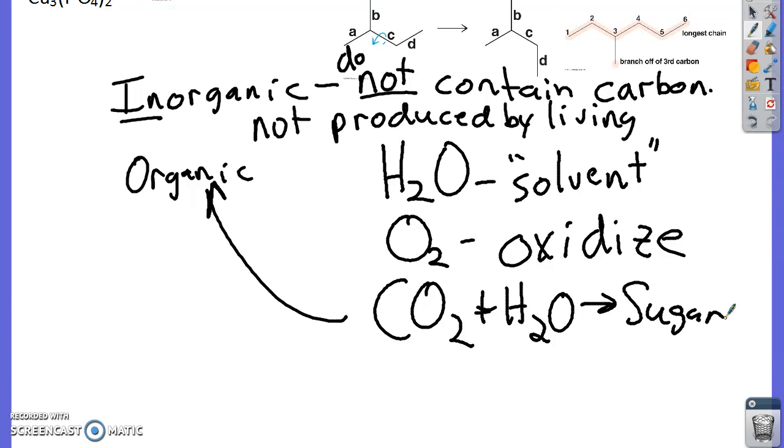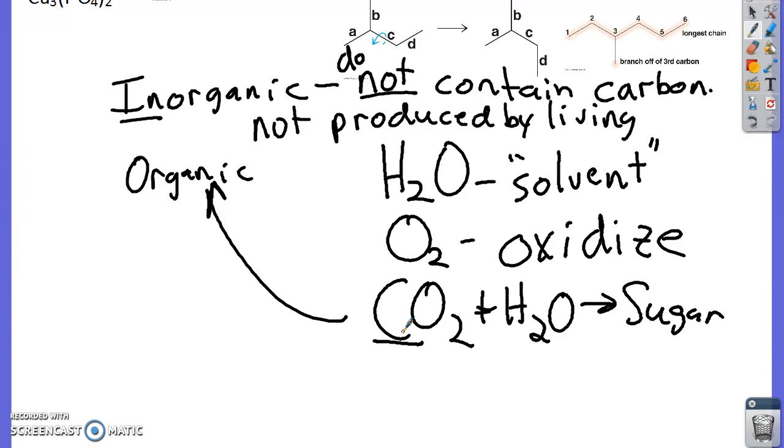So basically, carbon dioxide is where all the carbon comes from to make all these organic compounds that we'll talk about later. Inorganic compounds can be very important to organic things, but they're not considered organic, even though this one does contain carbon. Since it contains carbon, isn't that organic? But in this case, that's about the one exception. This is where all the carbon comes from to make organic things.